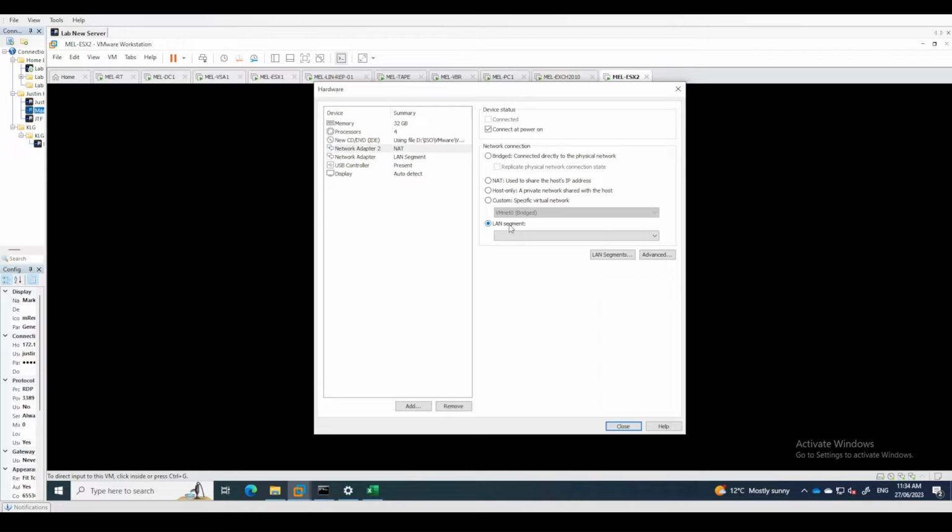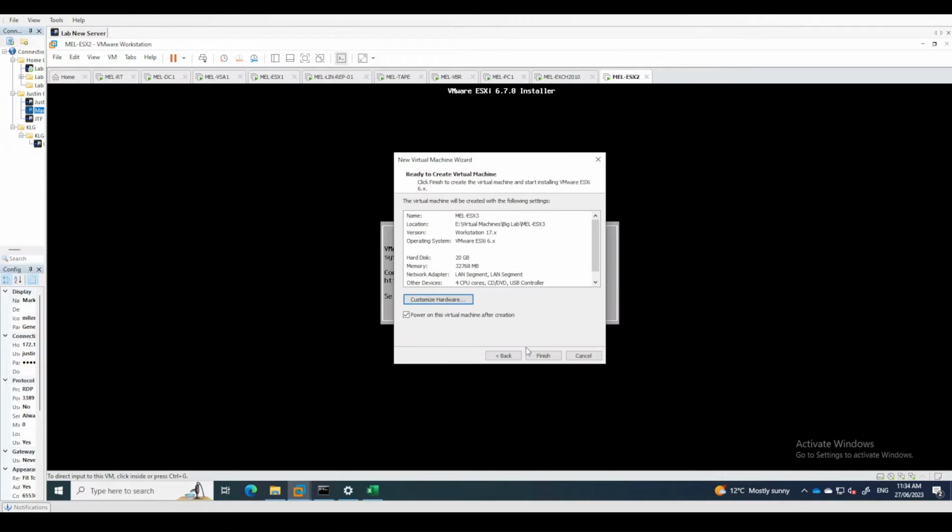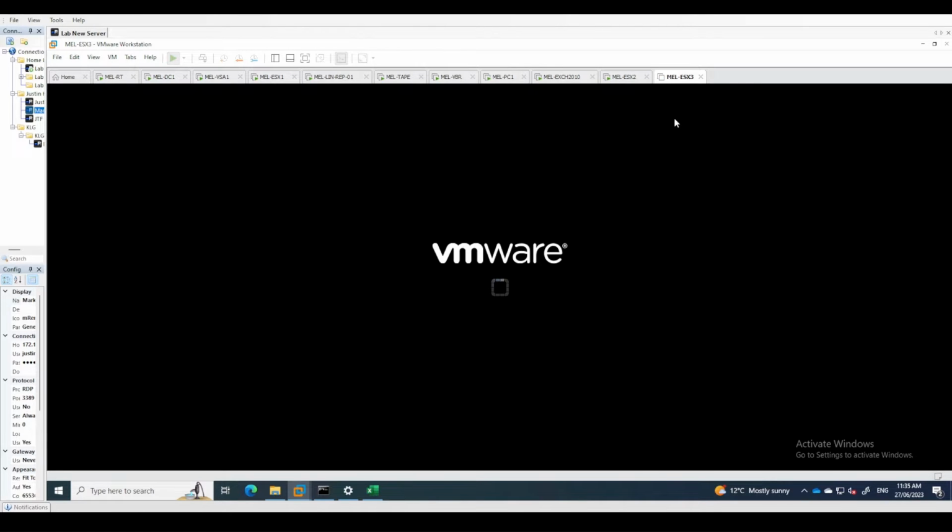So we've got 2 network adapters all on the same network segment, so they can all talk to one another, and power that one on as well.